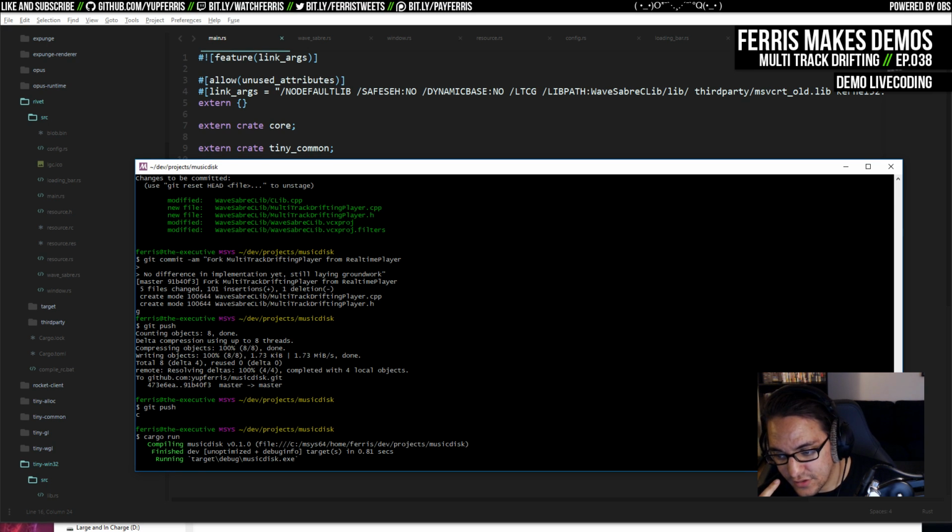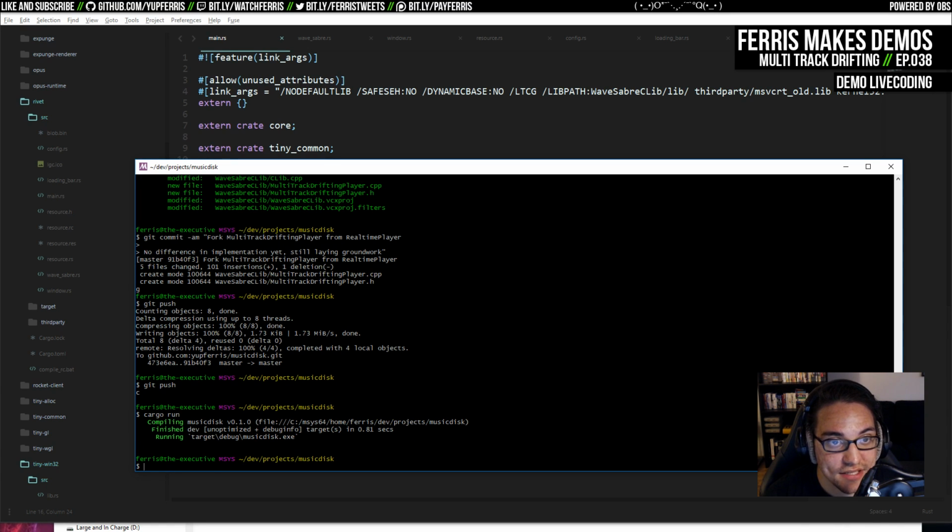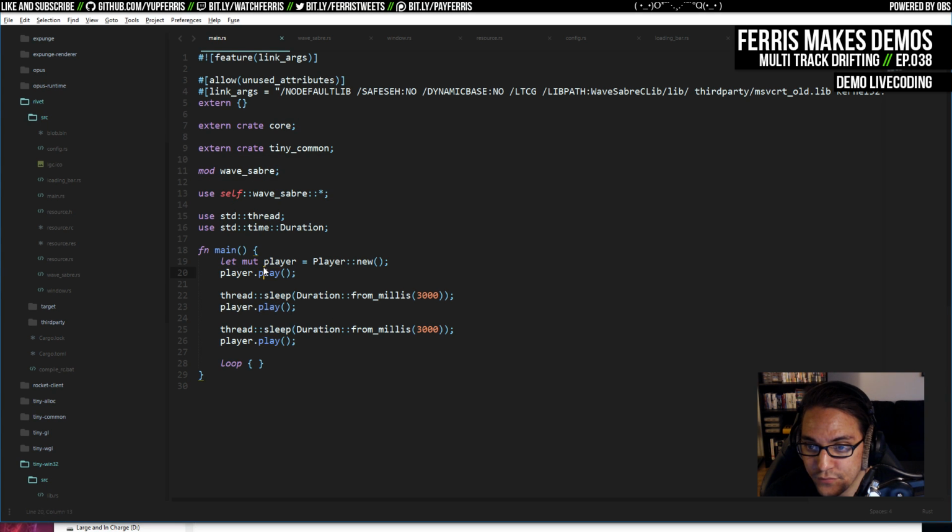Cool. So I know you guys can't hear this, but as expected, every 3 seconds it just shuts down the rendering thread and then starts playing the song again. It doesn't actually change which song is playing, but this is actually great because this means that the way that the threading stuff actually works is the way I expected. So what I hope to do from this is perhaps have it fade out the song and then start playing the other one. We actually don't need that. So like as a minimum viable product, this is probably actually good enough if we do this.